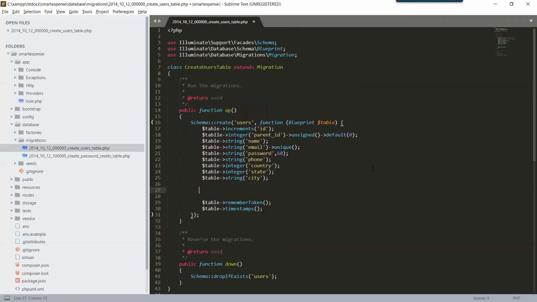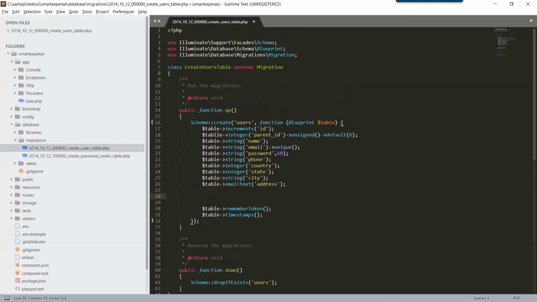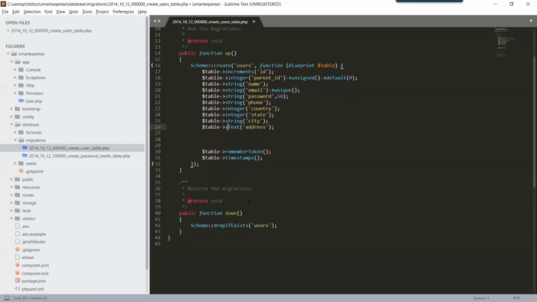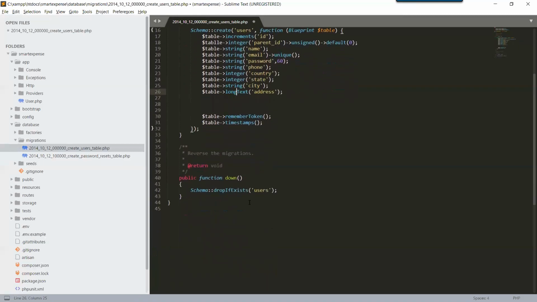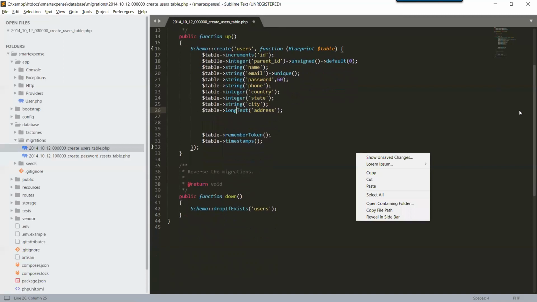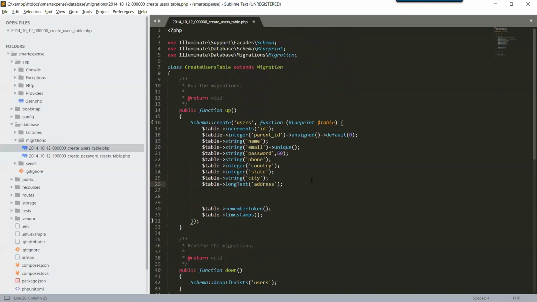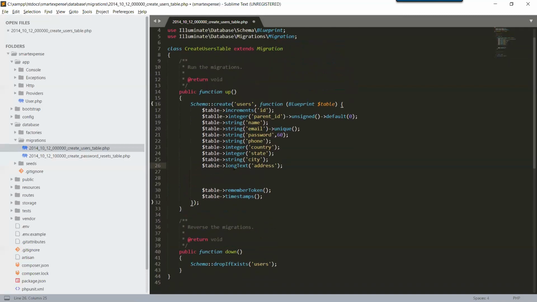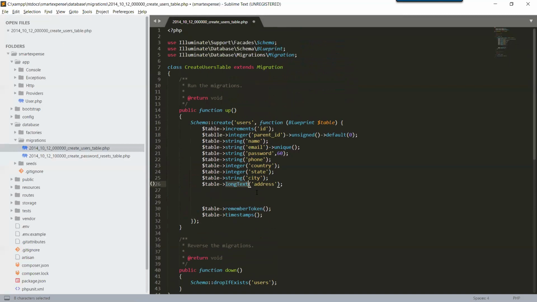So small text or long text. I will use only text for address.